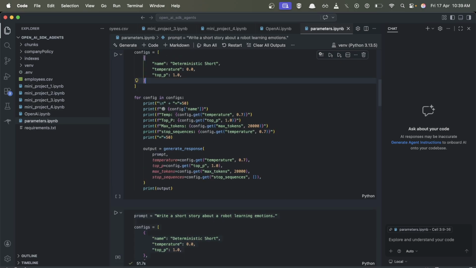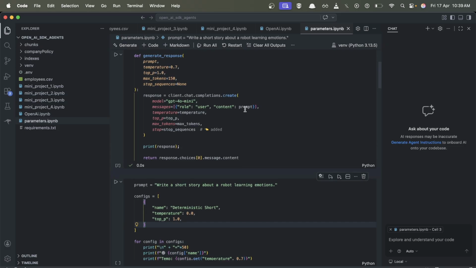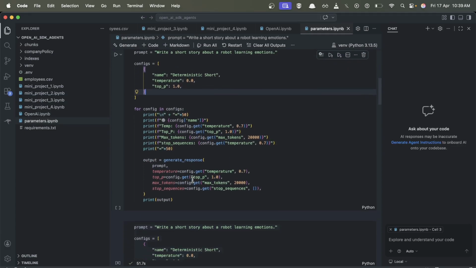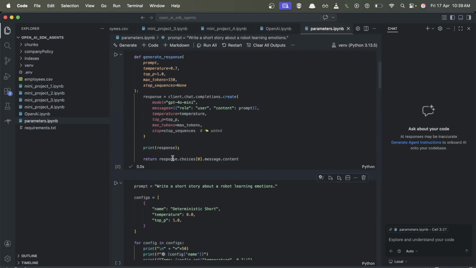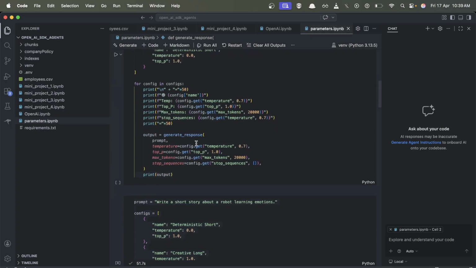Let's try it with one, generate response. Let's not print the output here. Let's return the response itself. Let's remove this part, and instead of returning the text, let's return the whole response here. Let me comment this out, and after we get the response here, I'm just printing that.